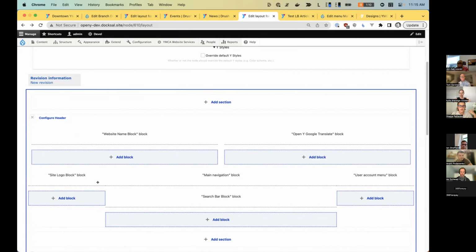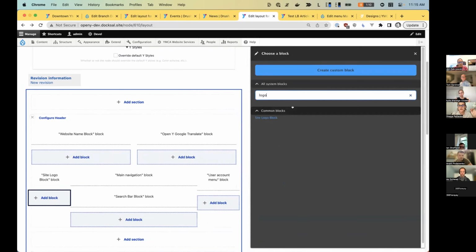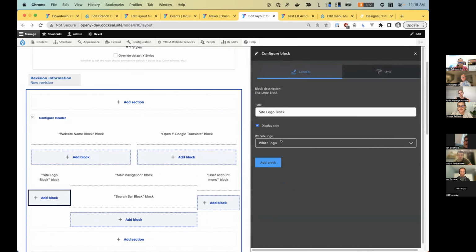By the way, speaking about the logo colors, you will have three options for placing the logo in the navigation. The first one is the white logo, but we recommend using it for the footer. The second one is the colorway logo. It will be automatically changed according to the theme that you choose. For example, if you choose the green scheme for your website, then the logo will automatically change to the green one. And for the third logo, you will be able to upload any custom design using an SVG file.